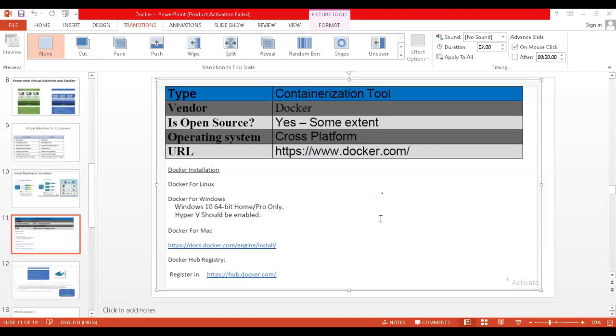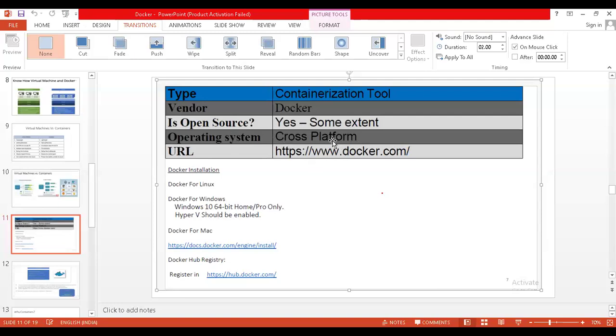A lot of tools means, see, containerd is there, Rocket is there, CoreOS is there. Like that, there is a lot of software still available in containerization tools. These are all containerization tools, guys. Here I took Docker as the containerization tool. My vendor is Docker. Is it open source? Yes, it is open source.